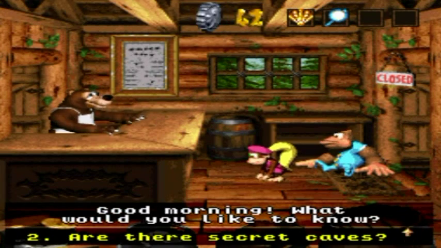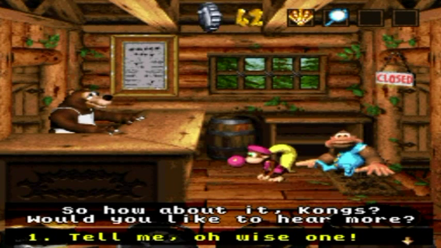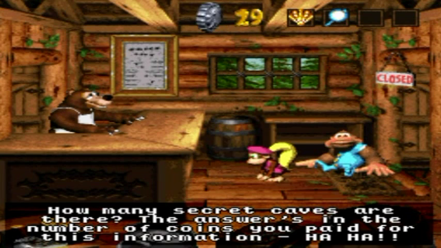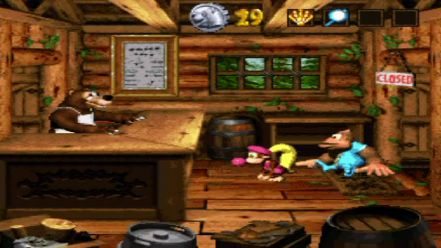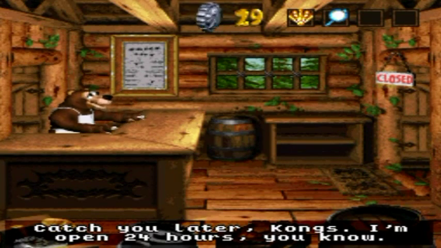Are there secret caves? Quite a lot, actually, if you want to know. 13 coins, really? Will you actually tell me where secret caves are, though? That's still not all that helpful. Oh, really now? So, 13 secret caves to find, huh? Okay, I'm done. So, yeah, he's only got two things on the shelf, but he's open 24 hours.